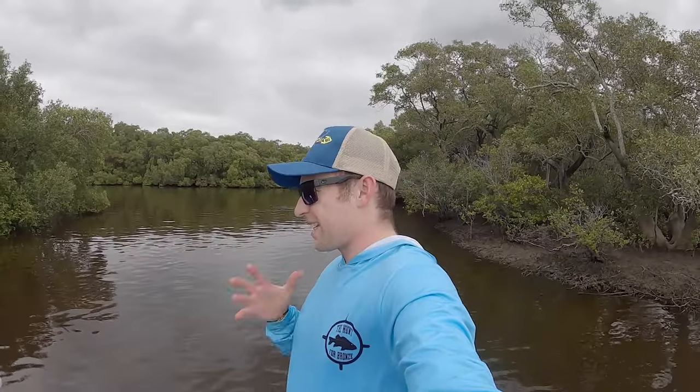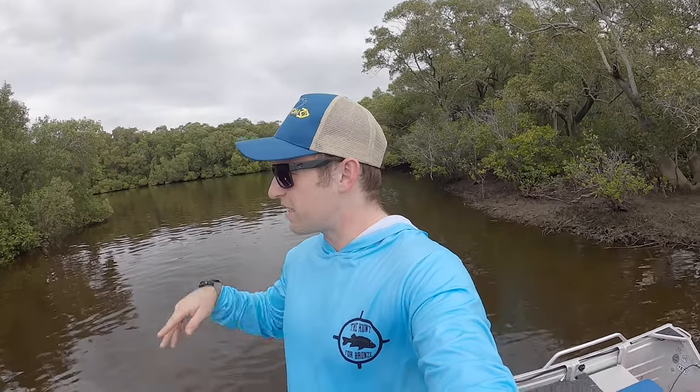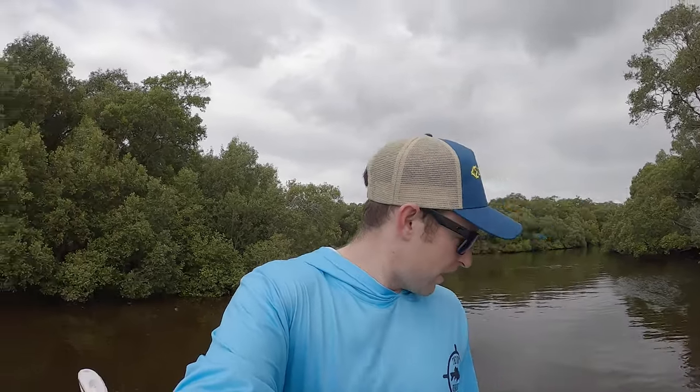We're going to start small — four inch plastics on a 1/16th or 1/12 ounce jig head. I prefer to use a paddle style for this because they skip really well, but I've also got some prawn imitations to give a go. Light gear, it's good fun. You skip under the mangrove, give it a little jiggle, bang — catch a fish. My back camera is in the waterproof case because of the GoPro type and the fact that it could rain.